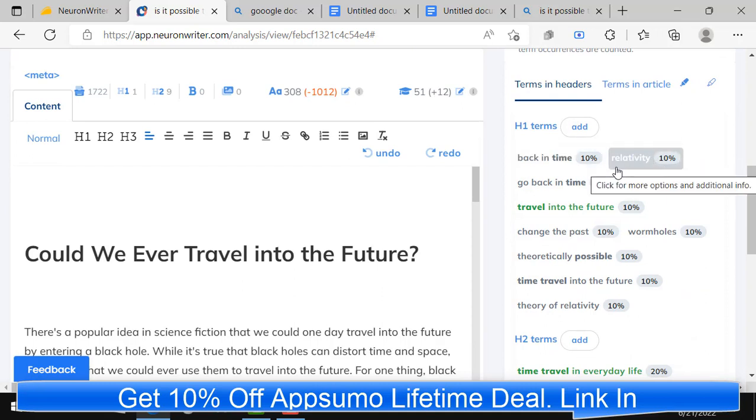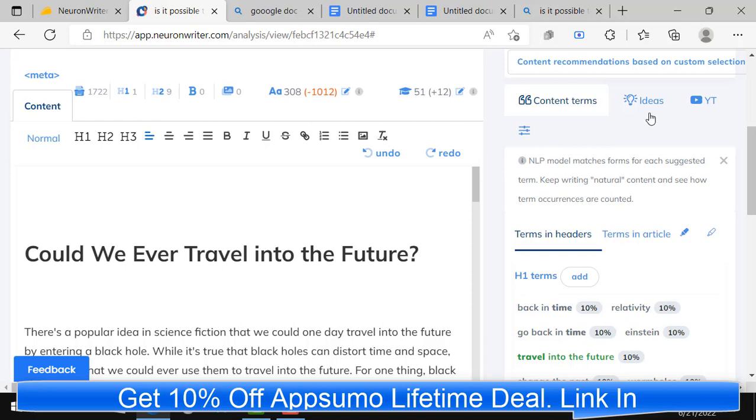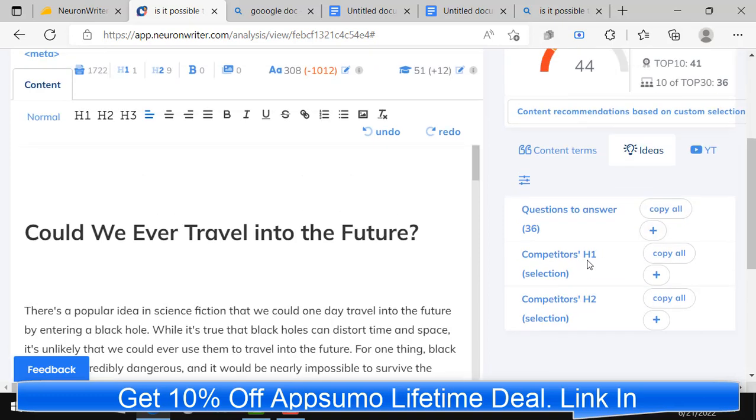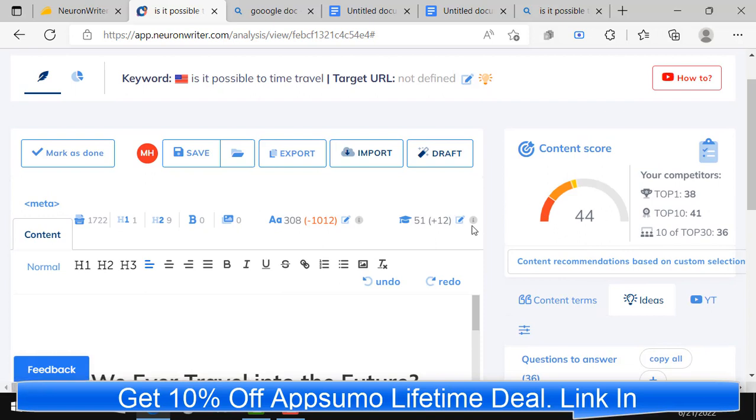So "back in time" 10%, "go back in time" 10%, "Einstein" 10%, "relatively" 10%. As you can see, it also has ideas, questions to answer, competitor h1, competitor h2. Basically it is NeuronWriter, where you can optimize your content and write content.